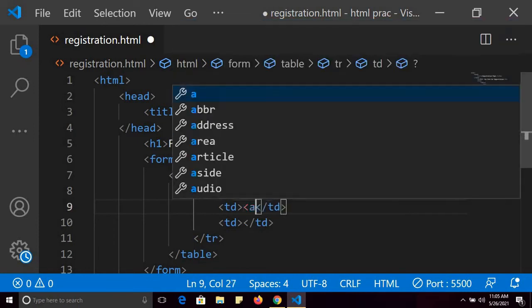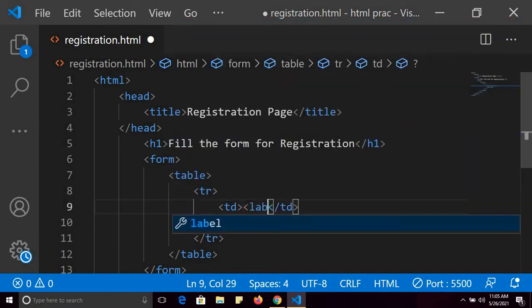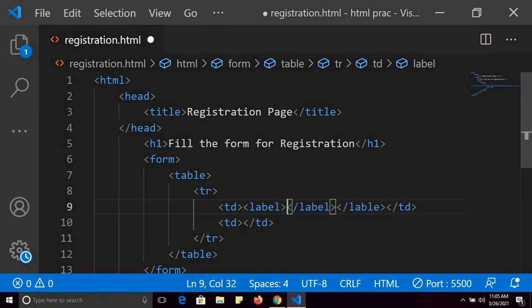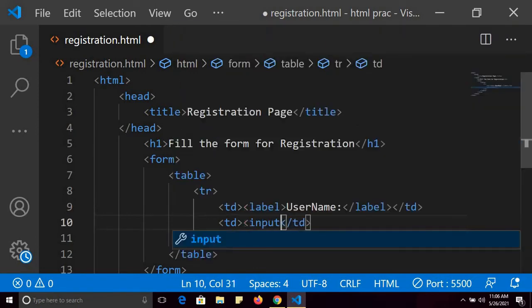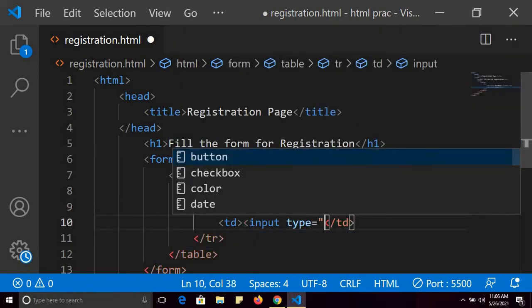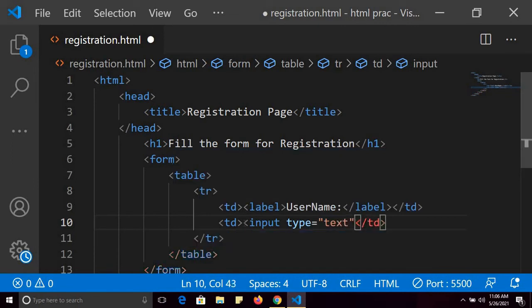So first I will use the label tag, and here I will write username, and I will use input type equals to text.